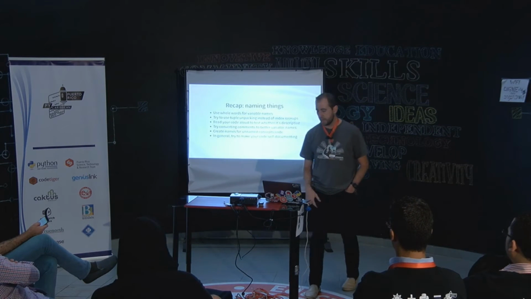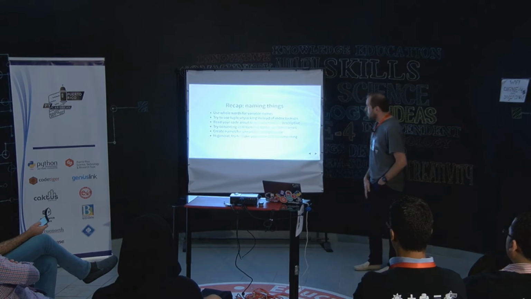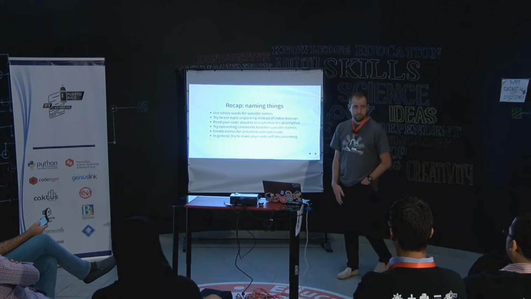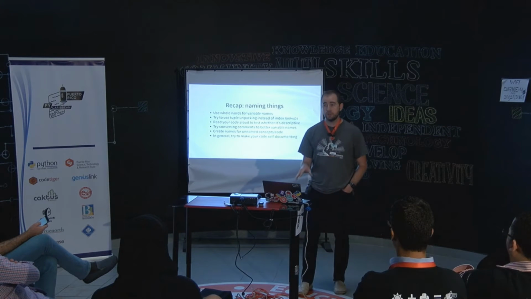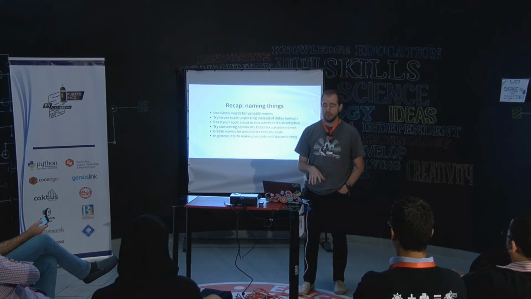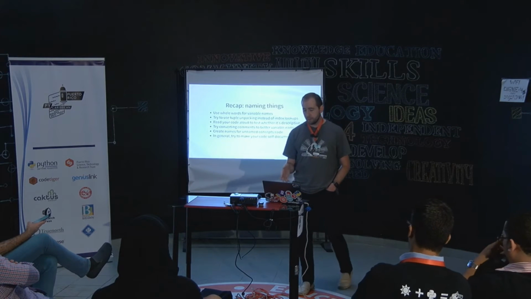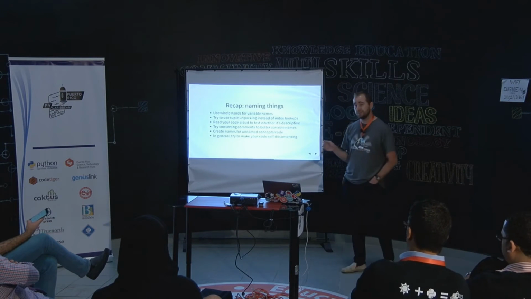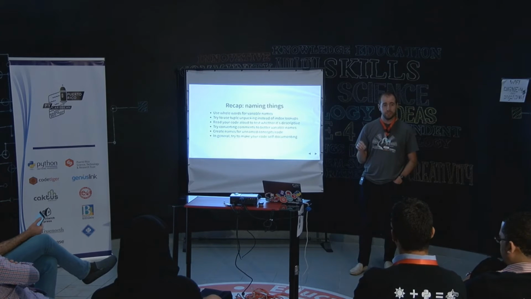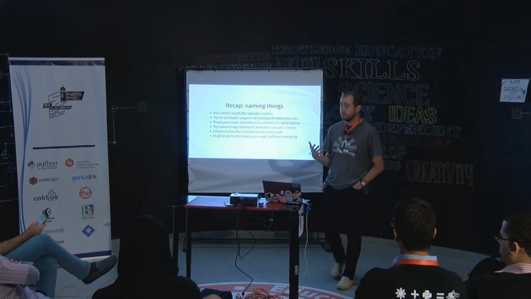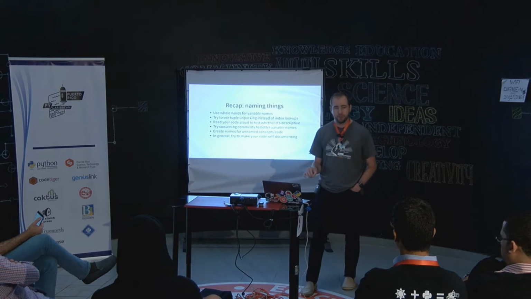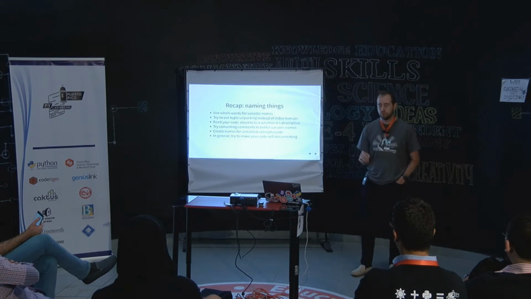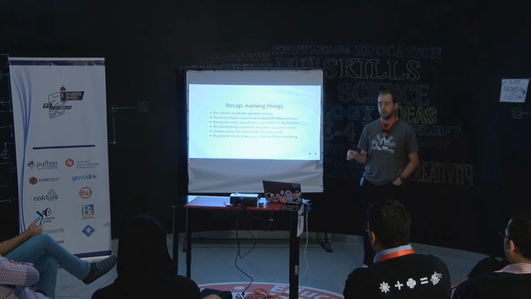All right, let's do a recap. Read your code aloud to ensure that you're describing the intent of your algorithm and not just the details of your algorithm. And remember that comments are great for describing things, but sometimes when you're adding a comment, it's really a hint that you need a better or a missing variable name. Make sure you give a name to everything, and in general, aim for descriptive and self-documenting code.